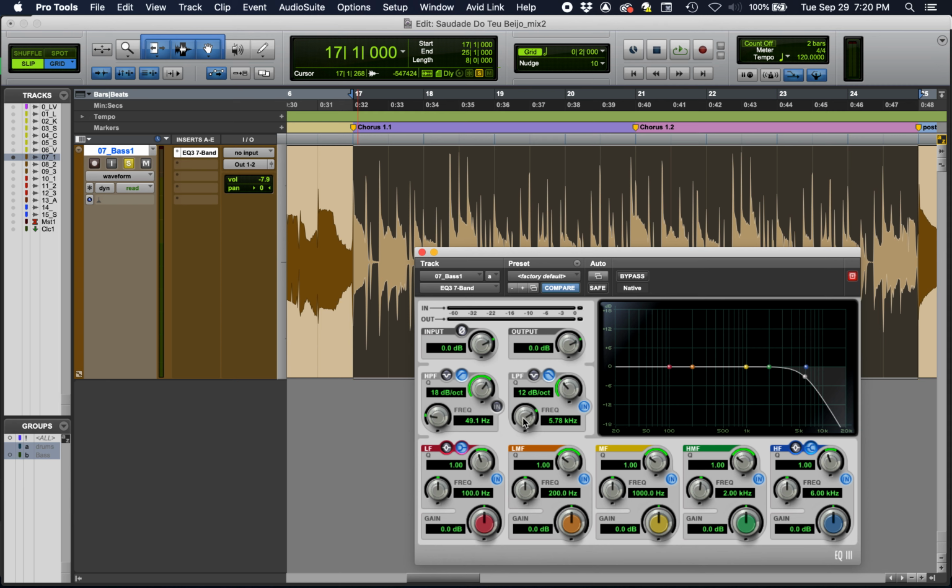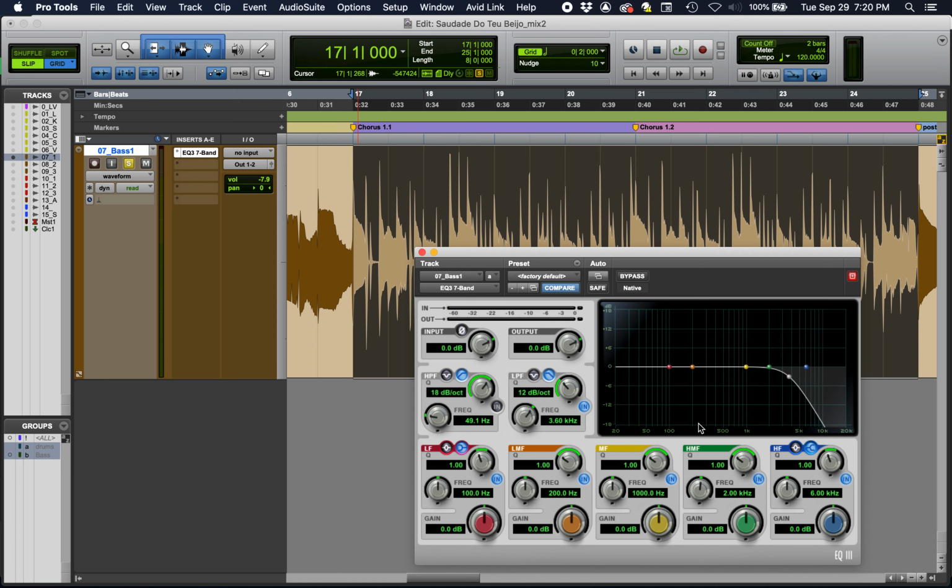Let's hear what this one sounds like on the bass. Now, you would think that on a bass there are no high frequencies. It's the bass. It's called the bass. So why would we use a low pass filter? Well, let's take a listen. Very interesting.